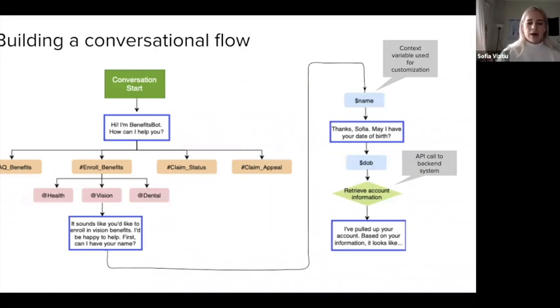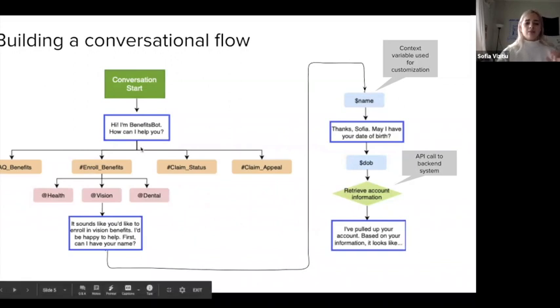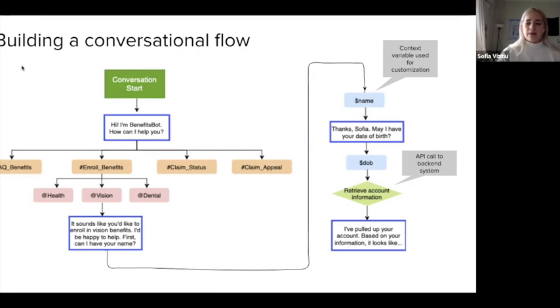I typically have the chatbot responses in these blue boxes. And if you go over to the right side, we can start thinking about, if we need to ask the user information, what kind of information we're going to store, what we need to keep from them and where that information needs to be used later down the line. For instance, maybe I need the user's name, and then I also need their date of birth. So I store this information as name and date of birth. Then using that, I can potentially send it over to the account management system to pull up their account and say, hey, I've pulled up your information. It looks like your benefits enrollment is X, Y, and Z.